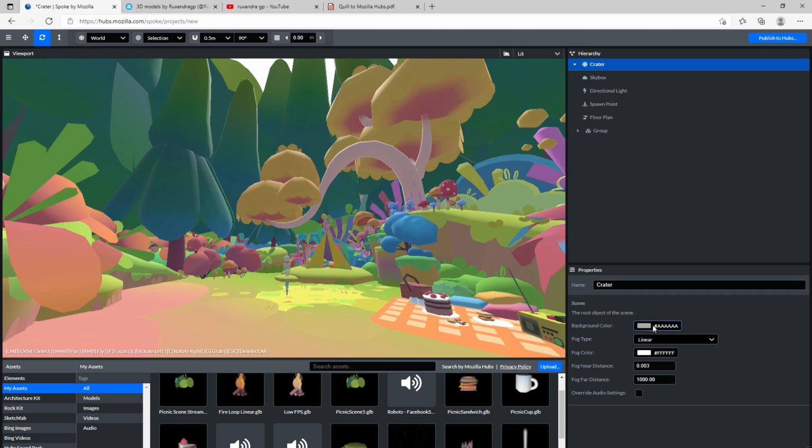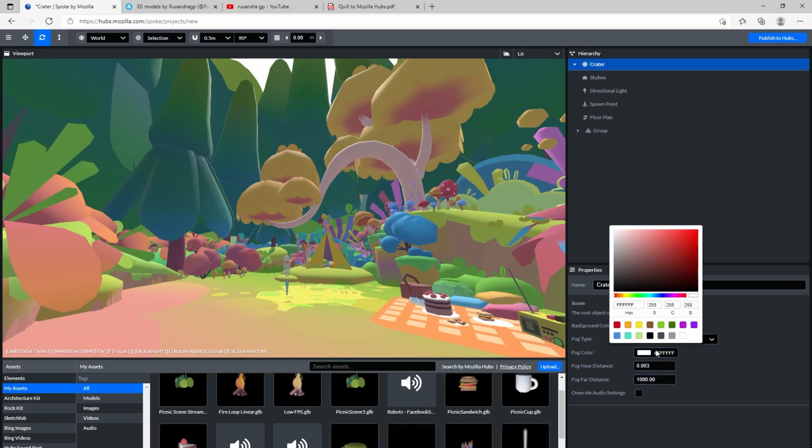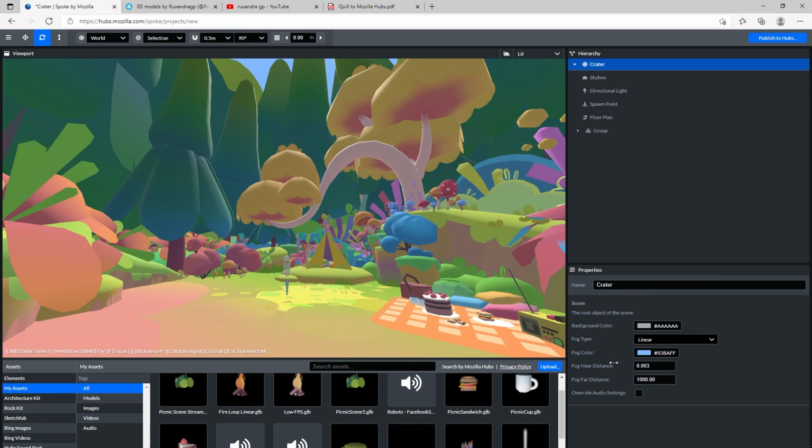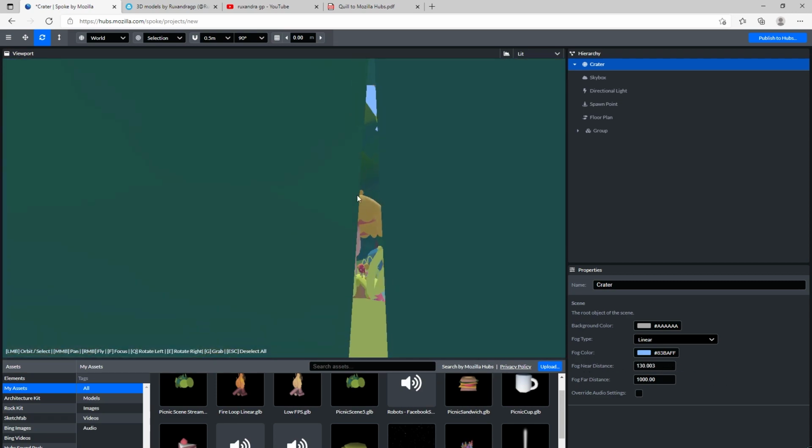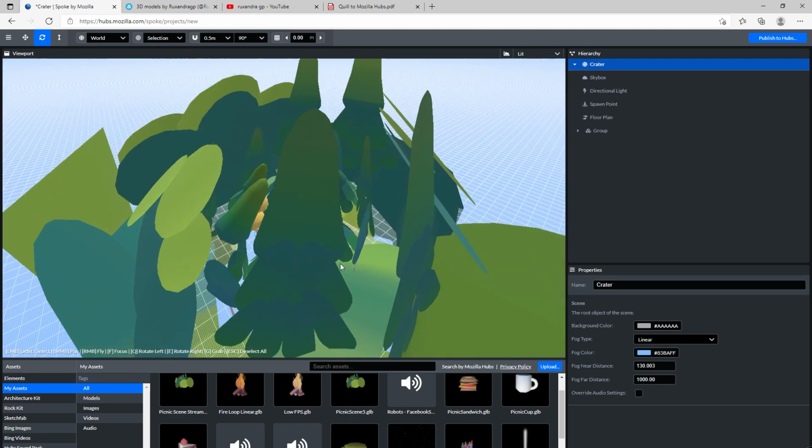So you can set it to linear or exponential depending on what you want. Okay, I'm going to increase the near distance. I think exponential might work better, yeah.